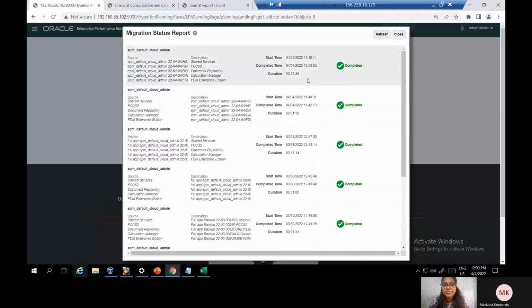Here, the application is processed and the migration is completed.